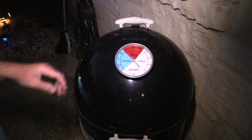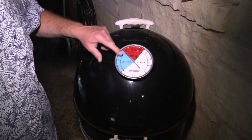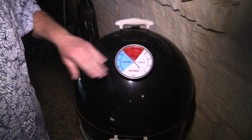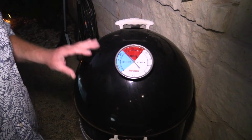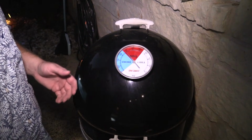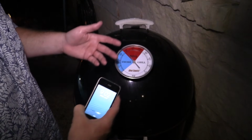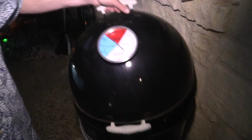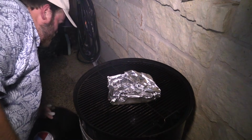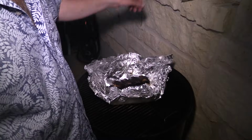Alright, see, we're still maintaining 235, 240 there somewhere. But tell you, man, this thing is just fabulous. And it's getting towards the end of the cook. It's what, 9 o'clock? Yeah, 9 o'clock. So it's been on about 7.5 hours. We're gonna pull this meat off. And this meat, it should be about done. Let's check it real quick just to be sure.